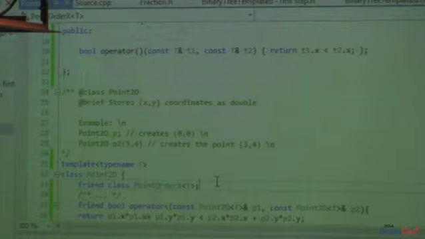There are as many different Point2Ds as there are input parameters, and there are as many point order x classes as there are input parameters. And the friendship relation is only between classes with the same template parameter. So Point2D of double and point order x of int, there is no friendship relationship between those two classes.